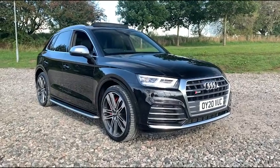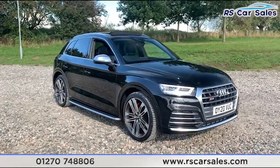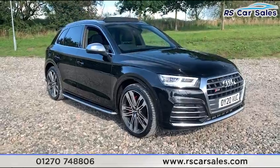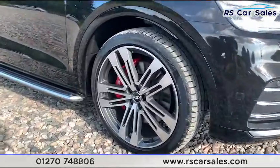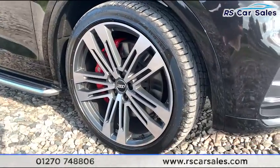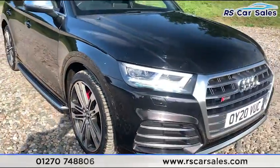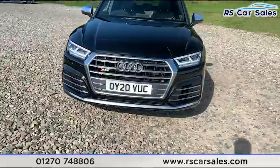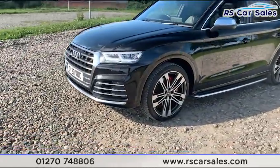Here we have a 2020 20-plate Audi SQ5 TDI Quattro in Glacier White. Now this vehicle does come with £4,300 worth of optional extras fitted from the factory. Including this, we do have the four superb unscratched, unmarked 21-inch half polished alloy wheels with the red brake calipers just behind. Now you also have the LED headlights, the brushed metal grille surround, SQ5 badging on the front, and you also have the brushed metal strip along the bottom of the bumper.